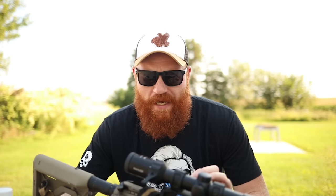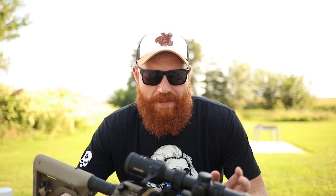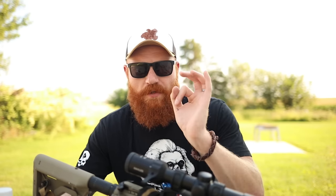The reticle is amazing. I didn't illuminate it the entire time. I actually forgot about it. The reticle is so big and easy to orientate and use that it's no problem. So even if you didn't have battery in it, it's really easy to use up close, as you guys saw. I didn't do too much close stuff today because we ran out of frangible ammo. I gotta get more. You can only shoot steel with frangible ammo up close, unless you like frag.